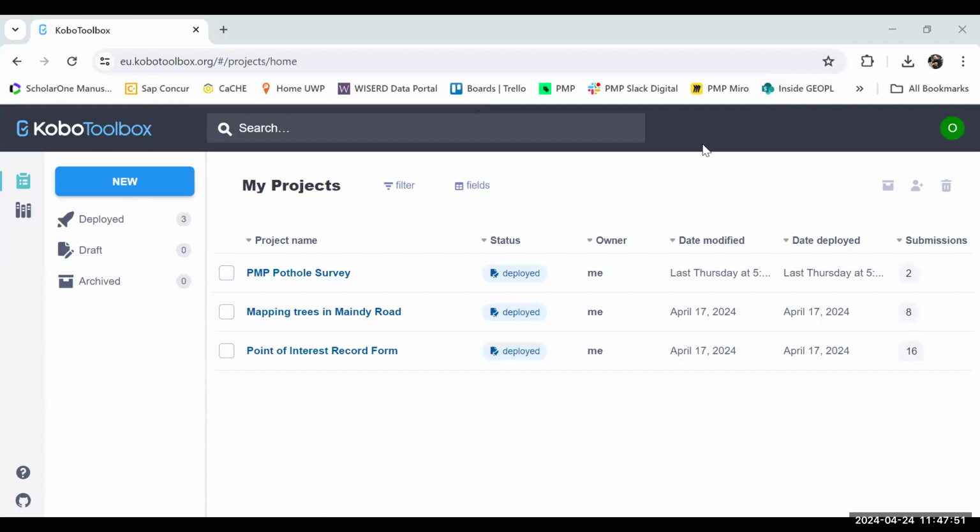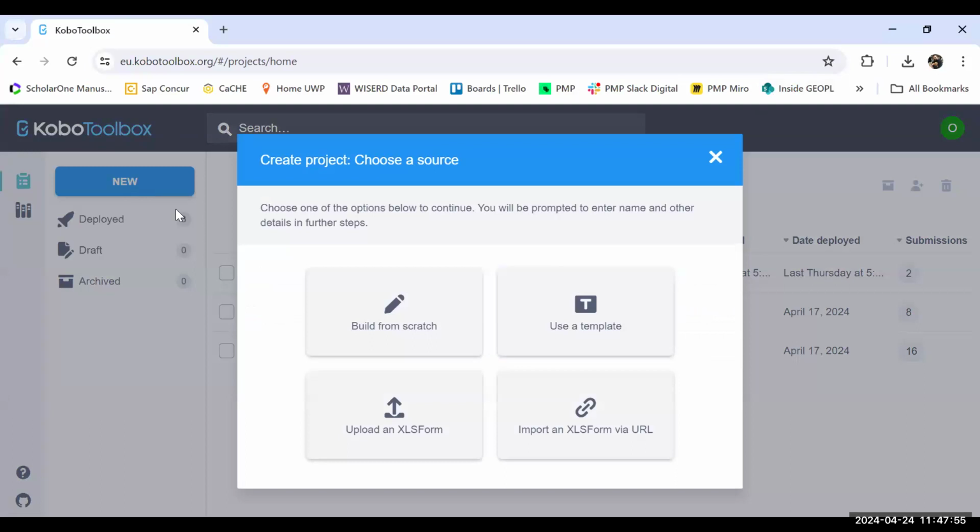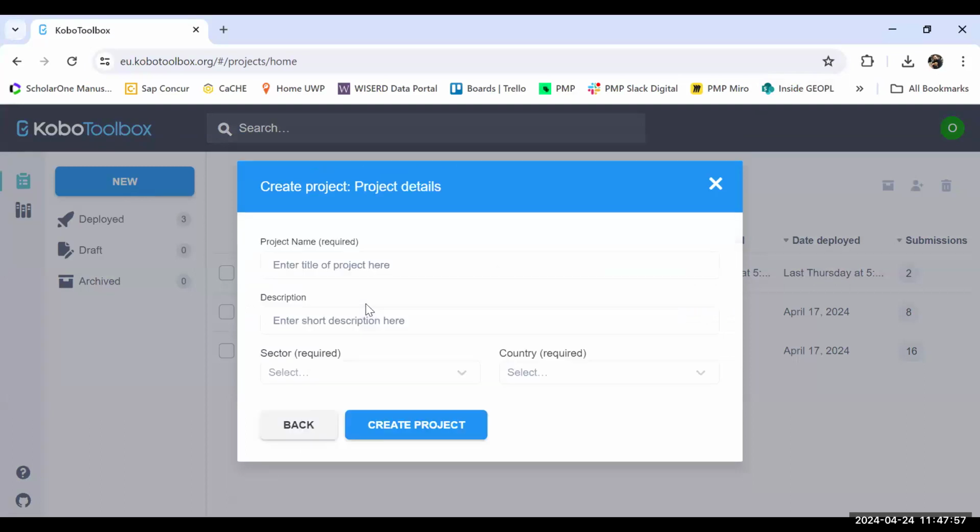To create a new survey, click on the New button and then click on Build from Scratch. Enter your survey project name, in this case, PMP Anglesey Tree Survey.